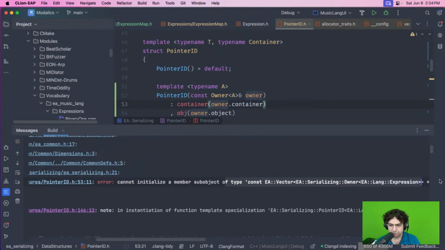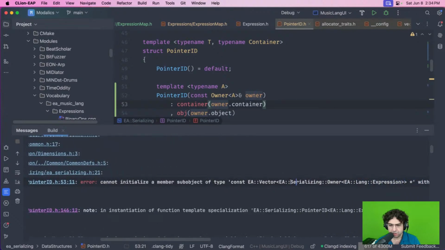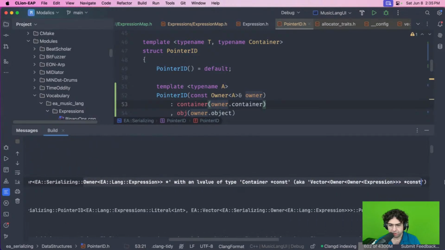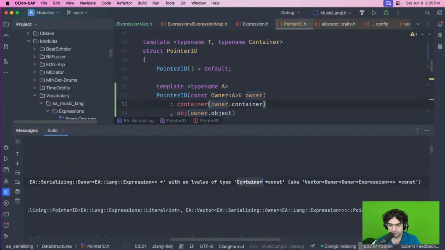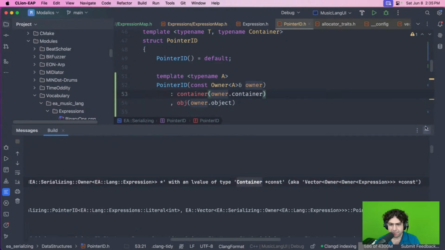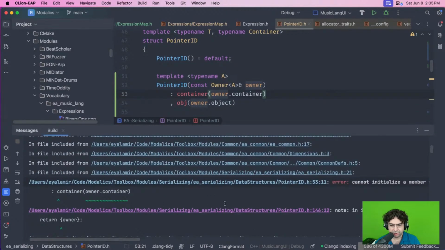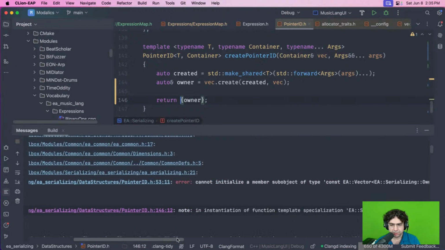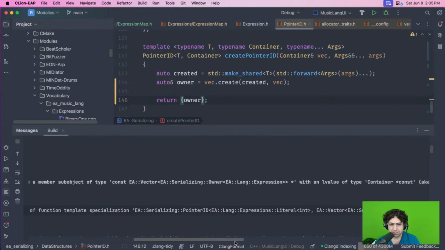Vector of owner of this with an L value of here. So somewhere I guess I passed the container type. It's almost like I thought it was the wrong type. Why would it think the container is a member of type? Yeah, the member is the correct type.